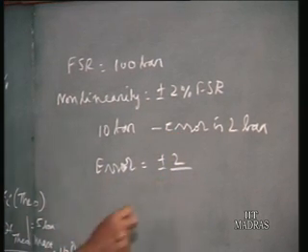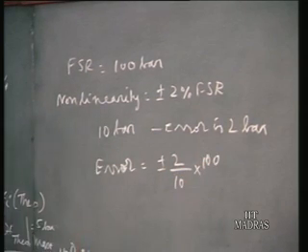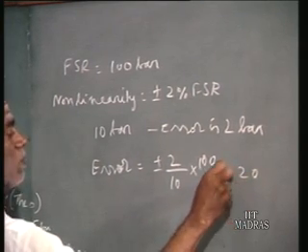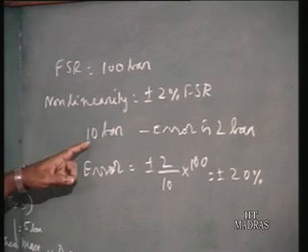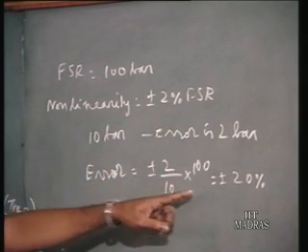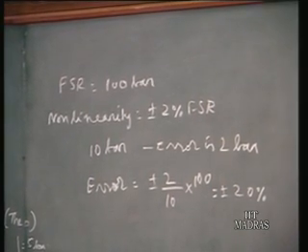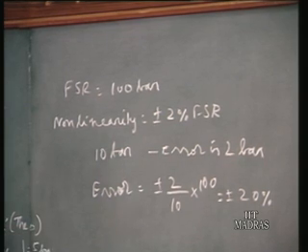in terms of relative error. So 10 into 100 percentage. Error in percentage is equal to this much. So you will find 20% is the error. Plus or minus 20%. If I use the instrument to read a reading of 10 bar, error is already 2 bar. So it amounts to 20% error. The 10 bar reading will have an inaccuracy of 20%. Such a large error people may not accept.